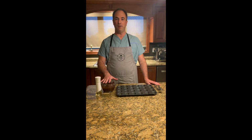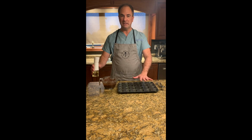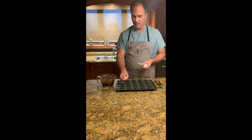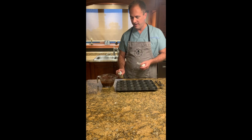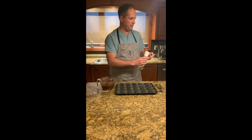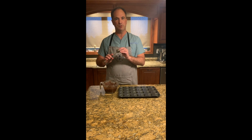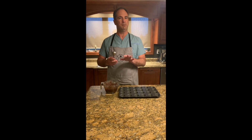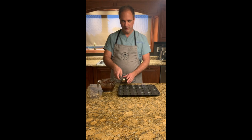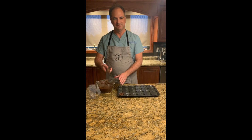My batter's all mixed up. All I have left to do is separate it into my mini muffin pan. I've already started spritzing some of my little cups, so I'm just going to finish spritzing the rest using my kitchen spritzer. I have canola oil in here. You can have extra virgin olive oil, any kind of oil that you prefer. So all the little cups are prepared. So now using my small scoop, this one here is 1 tablespoon. There are 2 larger sizes. One is a 2 tablespoon and the other one's a 3 tablespoon. So I'm just going to be using my 1 tablespoon and scooping every little cup. And once I'm done filling my pan, we're just going to put it in the oven.